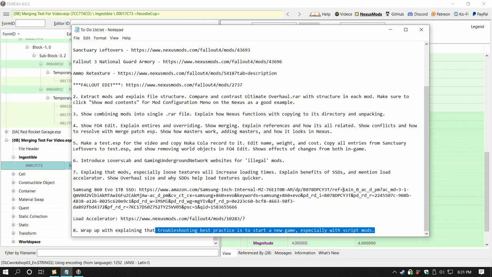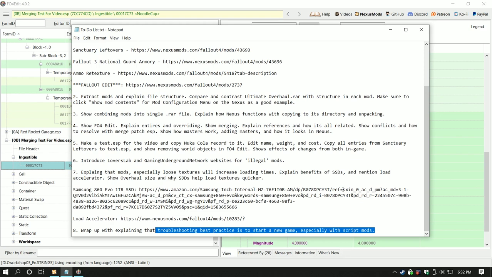If you have a mod that's giving you a crash, and you're using this new game method, instead of just doing one mod at a time, I recommend breaking up all of your mods into quarters. So disable all your mods, and then enable like the first 25% of them, start a new game. If everything runs as it should, then that first quarter is good. So then disable them, move on to the next quarter, enable the second quarter of mods, start a new game, and if everything's good, move on.